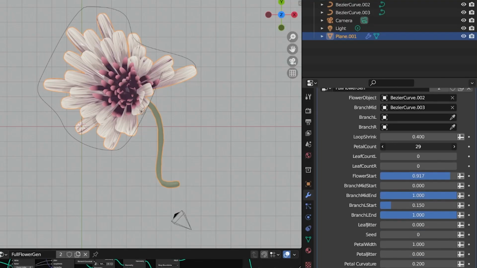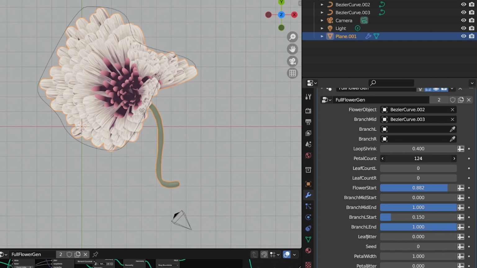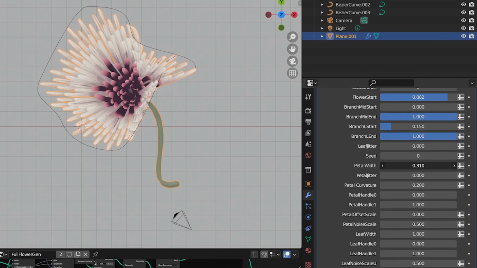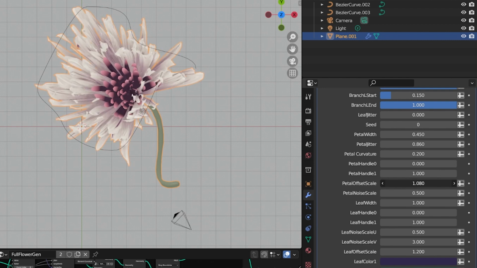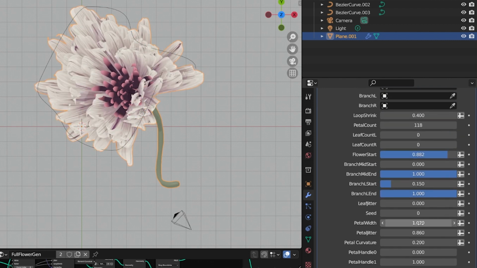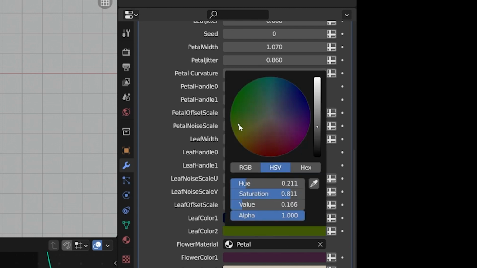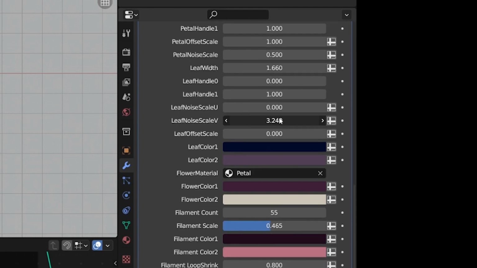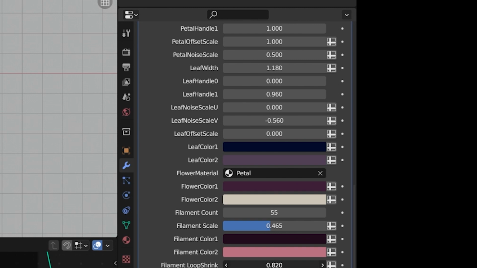I also built all these parameters for adjusting the number of petals and leaves, parameters for tweaking their shapes, their colors, and parameters for applying a little bit of noise displacement to make them look more organic. The parameter panel got a little insane in the end. There's probably dozens of knobs over there, but the point of setting this up is to make it easier so that I can rip off very specific elements I like from the AI references.